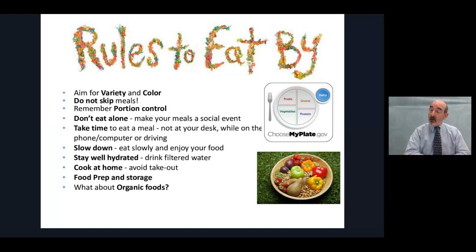Organic foods is a very good concept. The Environmental Working Group has an excellent website, EWG.org, and they have what's called the Dirty Dozen and the Clean 15. The Dirty Dozen are the 12 fruits and vegetables that should ideally be purchased organic. These are those that have the highest amount of pesticide residue present. So I do advise patients to consider using organic fruits and vegetables, especially for the Dirty Dozen, to look for organic for both dairy and poultry products, and very important to look on products to make sure that they're hormone and antibiotic free.